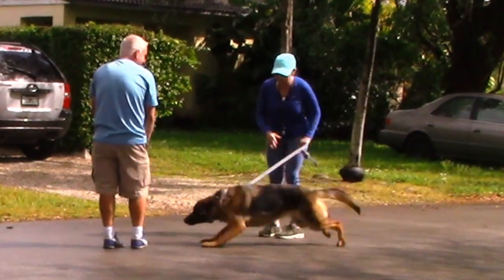You see what I mean? It's a big party. And she does this to everybody, dogs in public, people. I mean, she loves everybody and everything. She's a very social, sweet dog, okay?